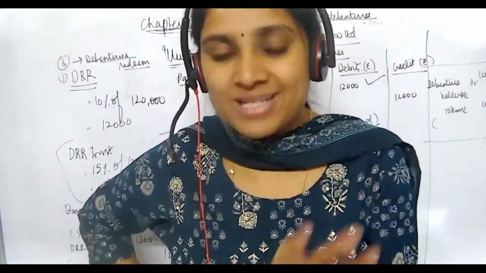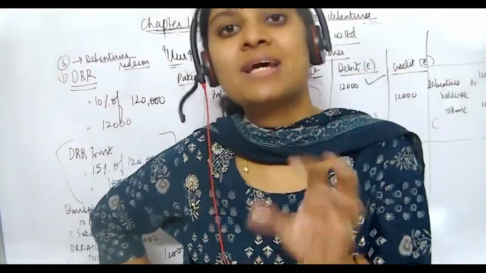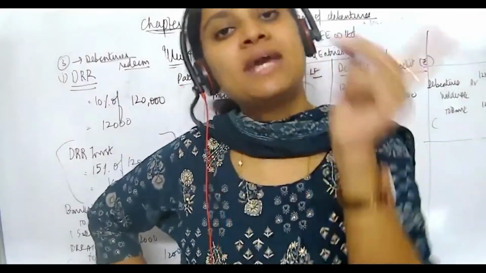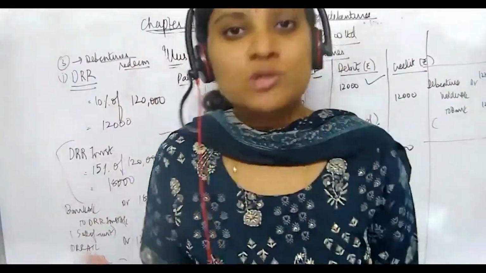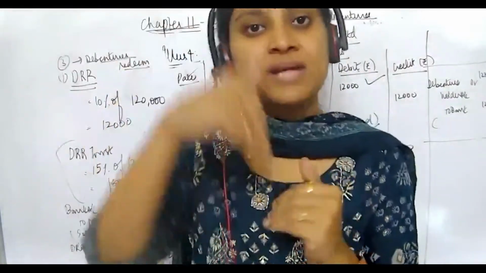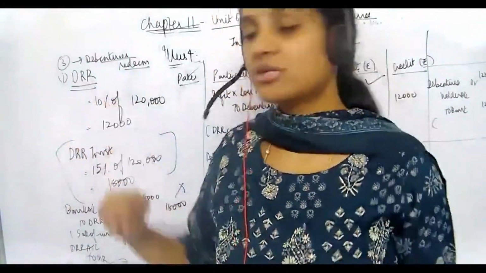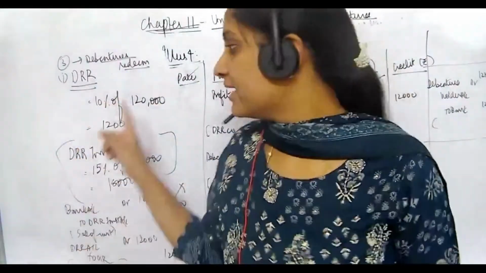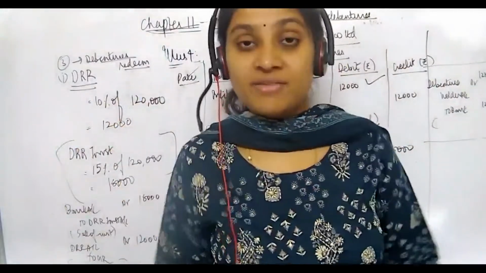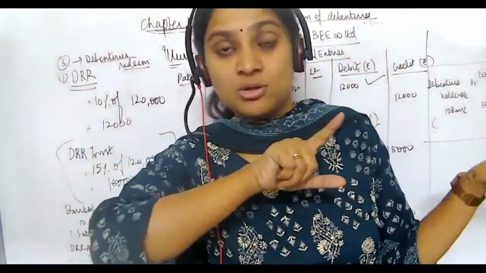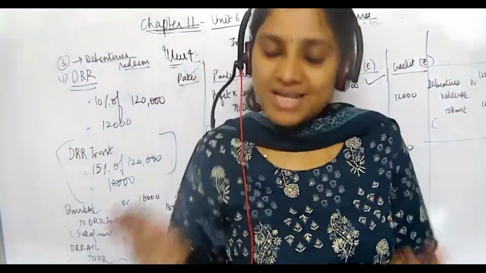So whenever a premium is coming, I'm not going to put that amount in the DRR calculation, but take it from P&L. So that is a general rule. Here it all goes by rules only. You are telling this can also be added and taken, no? No, because as per the rule, you are supposed to create this 10%, and here only face value should be considered. That's all. For CRR also the same thing. When we did the capital redemption reserve also, we took the face value only. Nowhere did we consider the premium. So that is the rule.